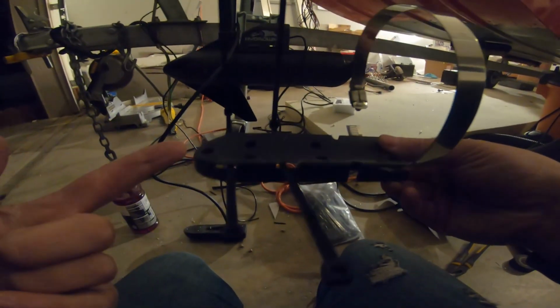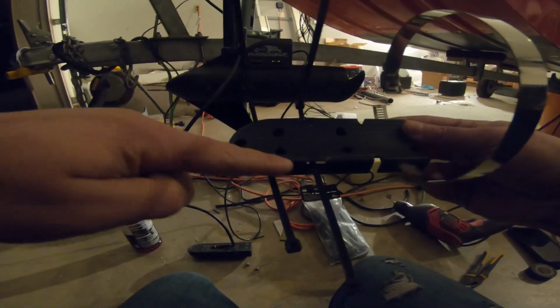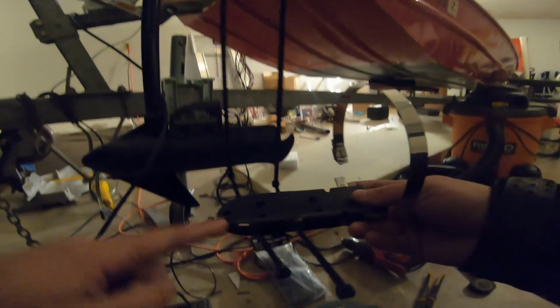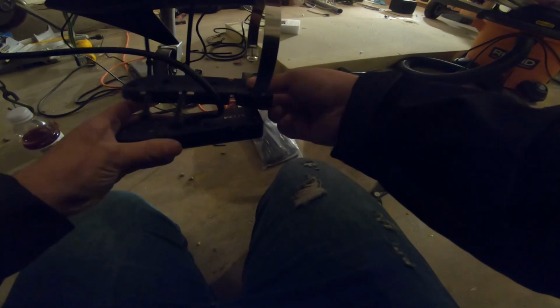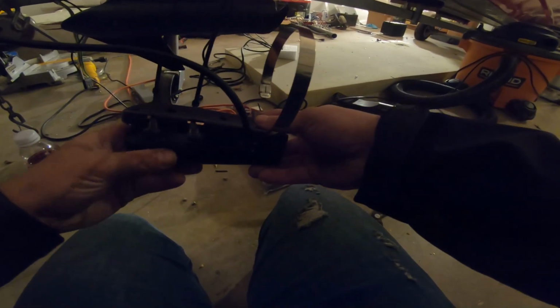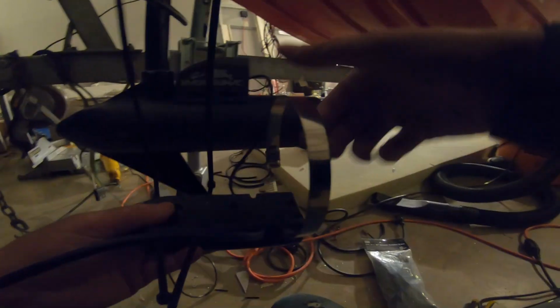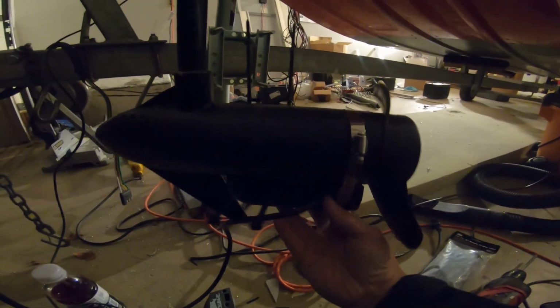So the base of the transducer here almost has the same two slots here and here as the HYDROWAVE does here and here. So I'm gonna run the same zip ties through this transducer mount and through the HYDROWAVE as well. But this will have to go on the transducer like so. You got screws to screw that on. That can wrap around that. All right, so we just got the transducer on there pretty tight.